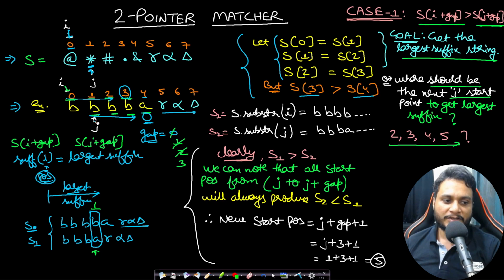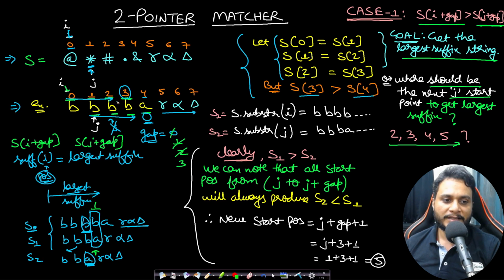So it does not make sense in the next time to restart the entire process with j plus 1. This does not make sense, because if you do that, then the next time you get the suffix starting at s2, this will be left shifted by one time. You get b b a gamma alpha and delta. So in this case the first point of mismatch will come even on the left side, and this mismatch is not going to go until you get rid of this a. Until you get rid of this a, it is not going to go, right?